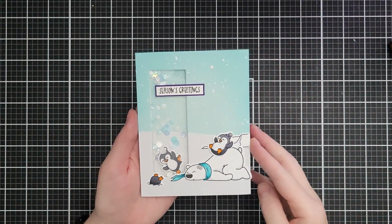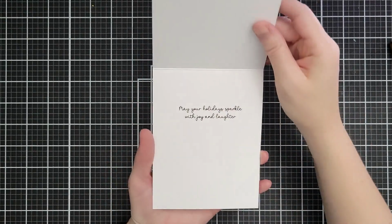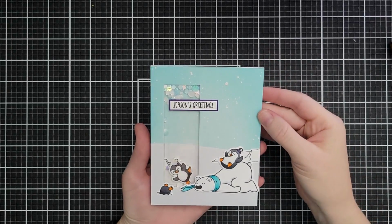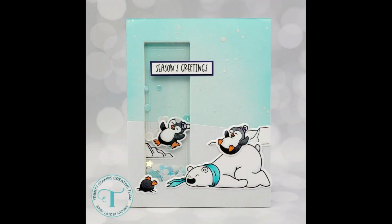It's sort of a different shape, a surprising window, the debossed detail on the inside. I really love this. I hope this helps you to think a little differently about what dies you can use for your shaker windows or how you cut them into your cards.